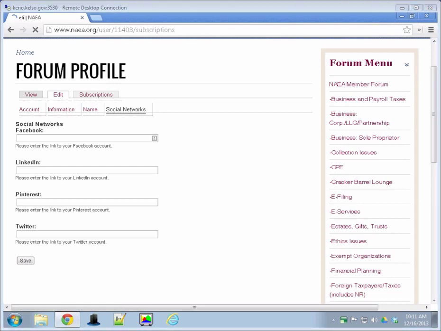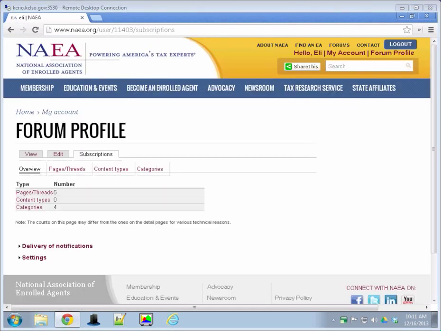And the next area we want to discuss is subscriptions. Now, the subscriptions specifically control how the forum sends you information about posts that other users or that you have posted on the forums. It basically keeps you up to date as people post.